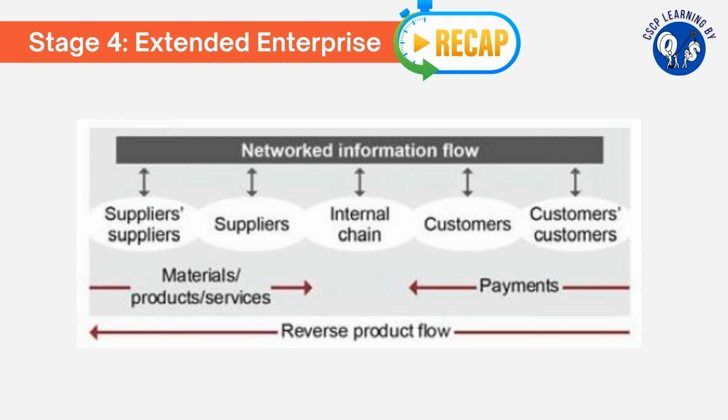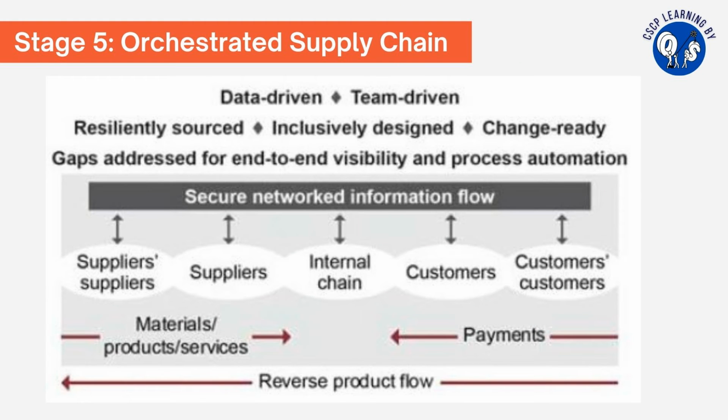top notch performance. Stage 5: Orchestrated Supply Chain, which is also known as supply chain digital transformation in some regions, like Europe, where it is called Industry 4.0. This stage is all about making the most out of the improvements made in various parts of the supply chain. Unlike the earlier stages, it is more about how well your supply chain performs compared to others. To truly reach this stage, your supply chain should gain a competitive edge over others through better organization and coordination.